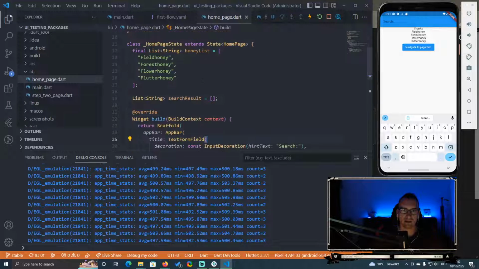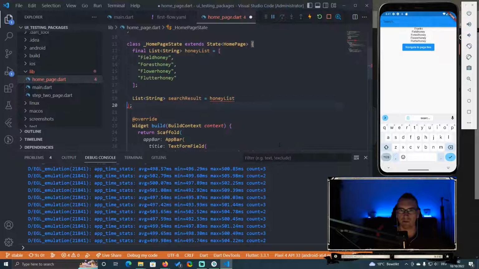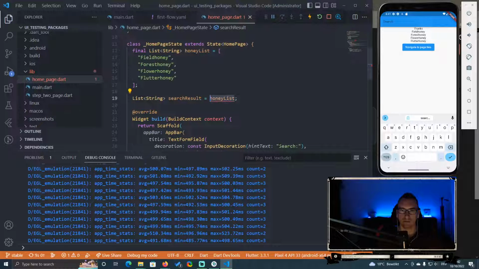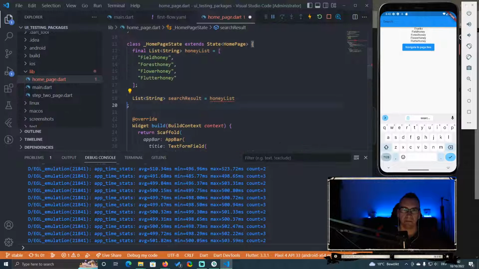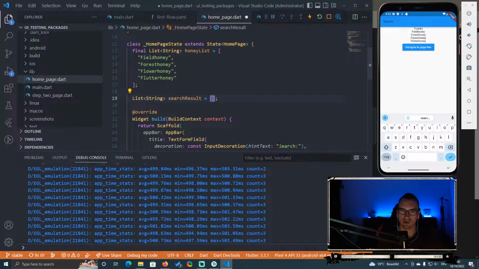The reason is, at the moment we have just this, and this should actually be honey list at the beginning. That's not possible. That's unfortunate. How can we do that? Easy. Can I do something like that?